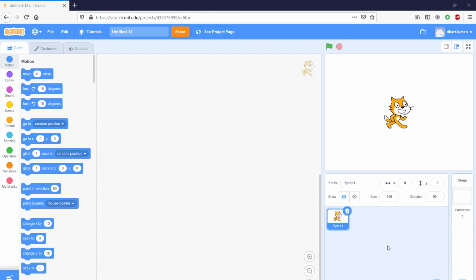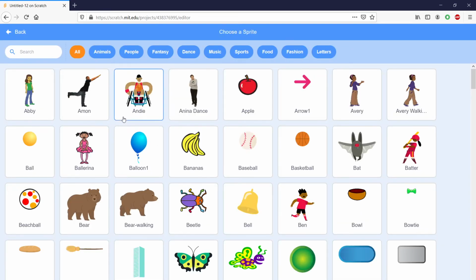Okay. So first of all, like I said last time, I like to focus on what characters we're going to need and what our background's going to need to be first. So I made fun of the cat a couple times ago, so I feel bad, so I'm going to leave the cat as our main character. But I'm going to make him a little bit smaller. And then let's add something for the cat to get.